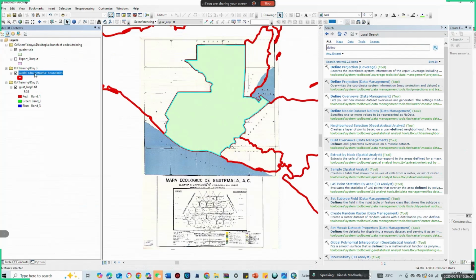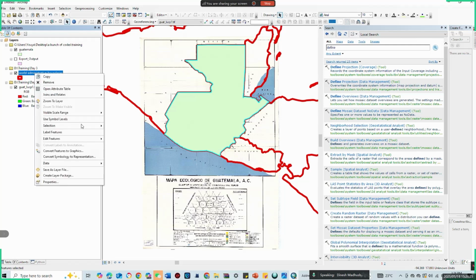So if you're done with the select by attribute step, we have the first step as we open the attribute table. Okay? We select by attribute French SHO equal Guatemala, apply, we close it, and we close the attribute table. Once you're done with that, you're gonna go to World Administrative Boundaries, right click, Data, Export Data.